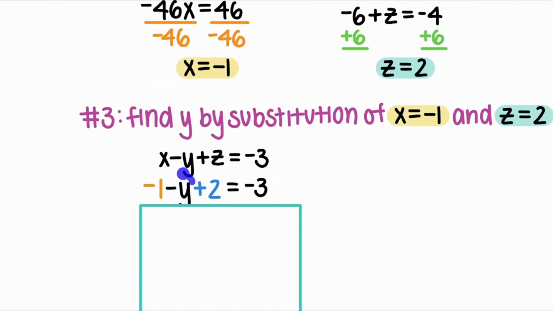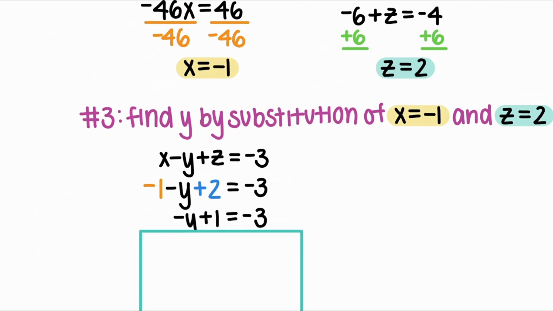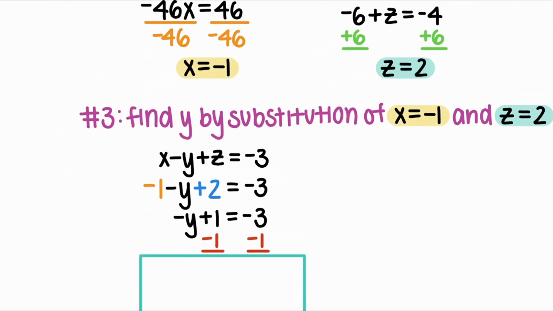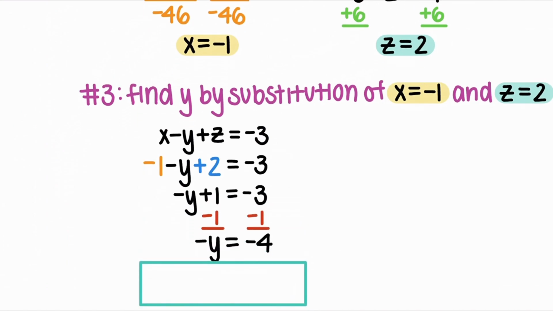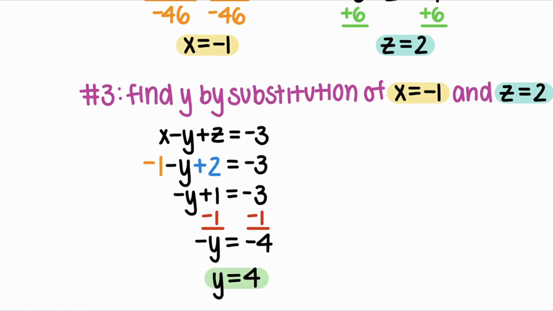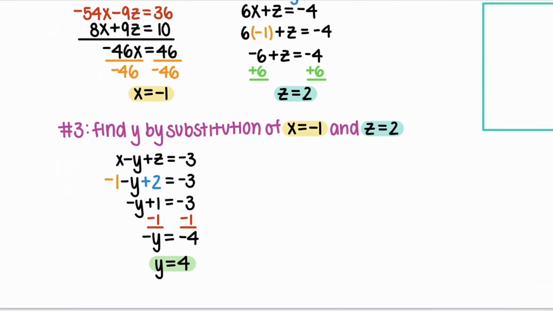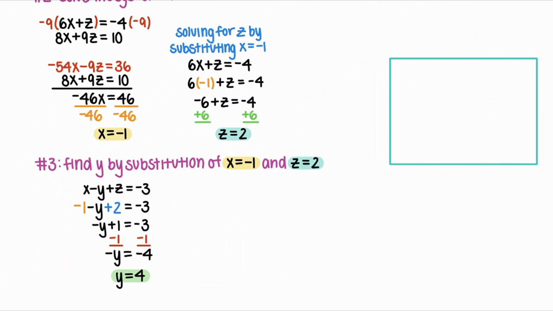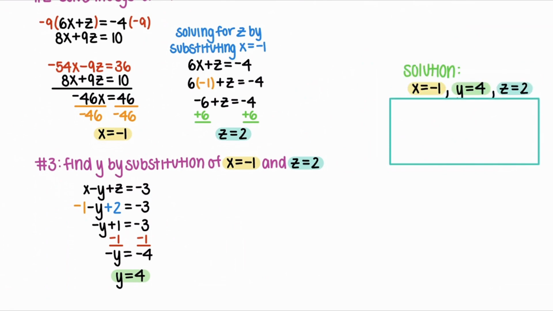After combining like terms, we have to remember, this is a very common gotcha part. Here we have a minus y. That negative stays associated with the y. So therefore, we're going to have -y plus 1 is equal to -3. Subtracting 1 on both sides gives us -y is equal to -4. Or in other words, y is equal to +4. And that's it. So therefore, our solution, we can either write it by listing out every single variable, x equals -1, y equals 4, and z is equal to 2.